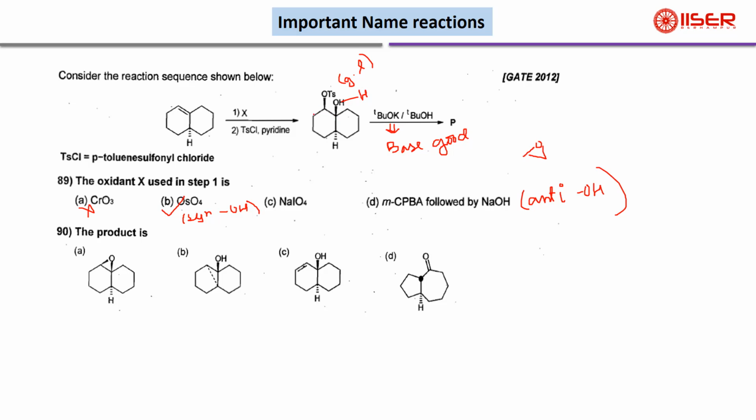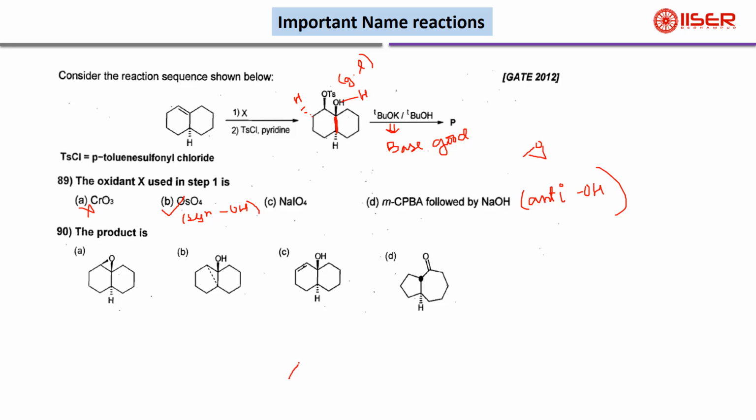Now, one option is the elimination of the proton here, or elimination of this bond, because this bond is anti to this OTS. So in this case it will undergo the assisted type.